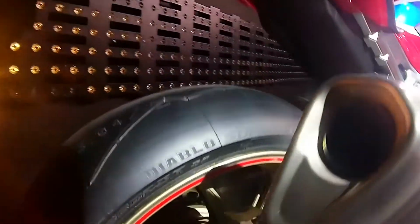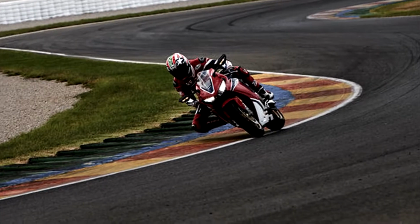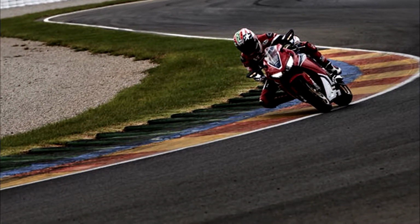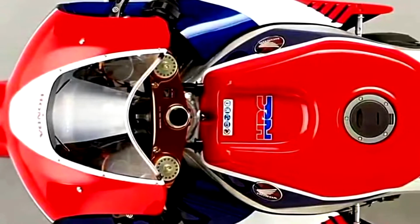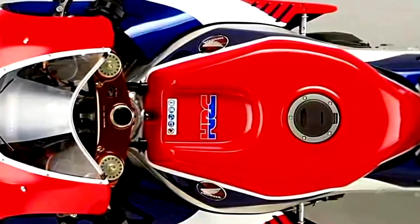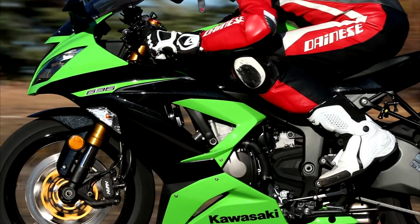The new Honda Fireblade is supposedly going to be 32 pounds lighter than the previous European ABS model. That number is absolutely insane and will make this bike actually land into the 600cc territory in terms of weight. That is incredible. We are expecting to see a 430 pound wet weight from a liter bike. To put this into perspective, the Kawasaki Ninja 636 has a wet weight of 423 pounds.